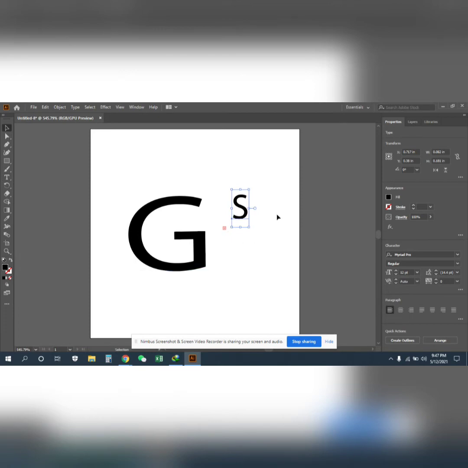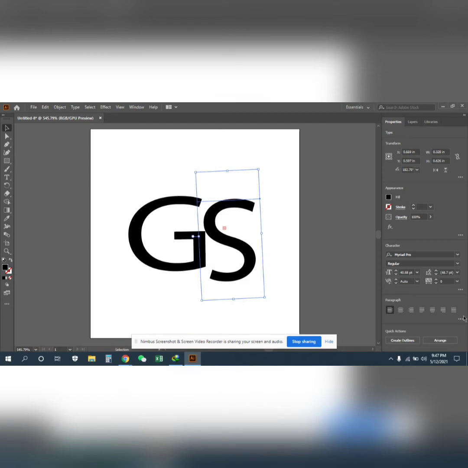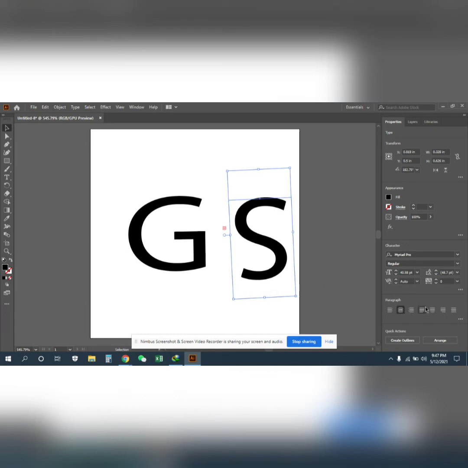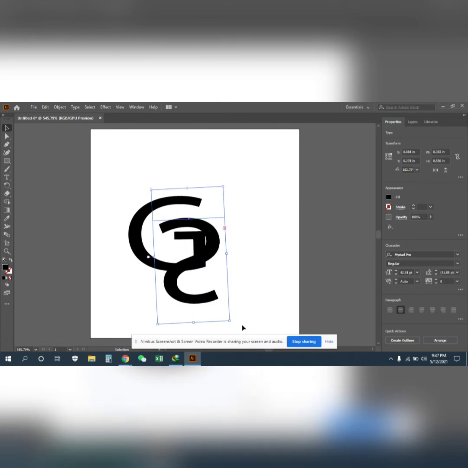At the end I was trying to make a geometric font, where the S will be inside the G, and I was trying that for a long time, but it did not look so beautiful. So I was finding some more options. Can I do it? As you can see, I can do it, but it will not fit my logo as I wanted.